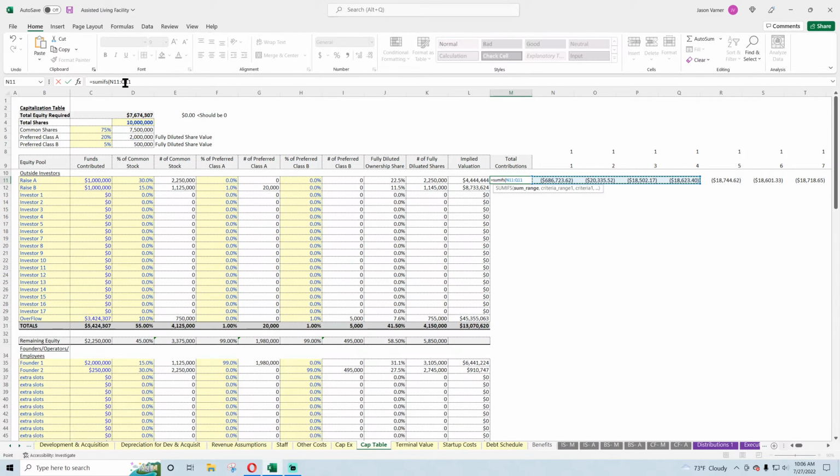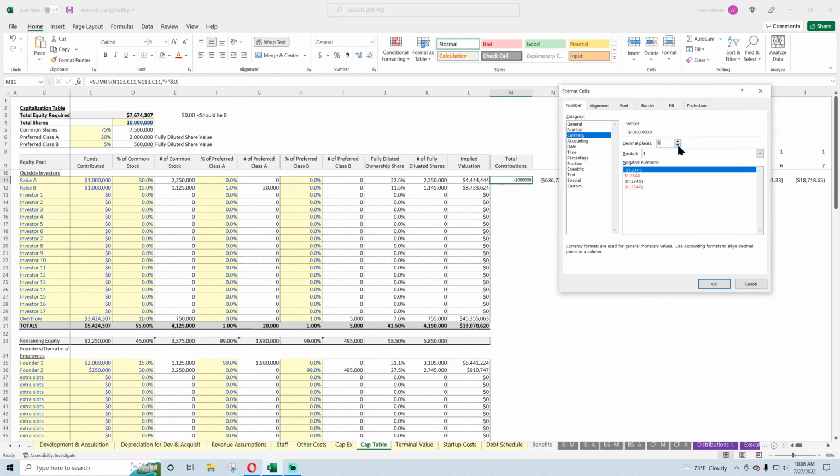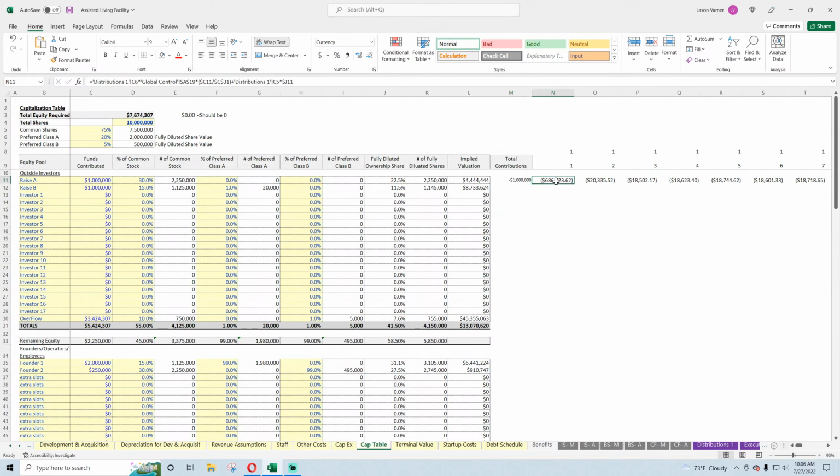EC, if N11 to EC11 is less than 0. There's the million. So now you can tie out exactly your contribution amount. You can see how it's being populated, and we can sum it up here to do the check.